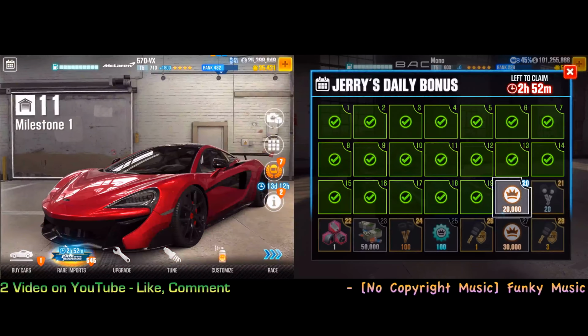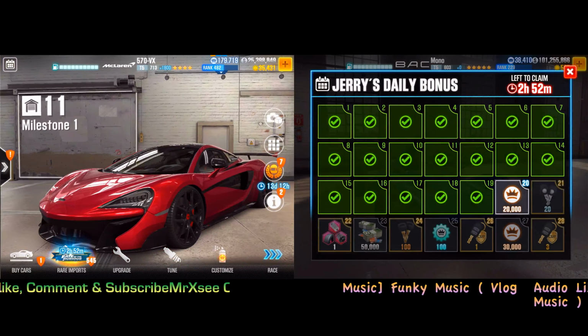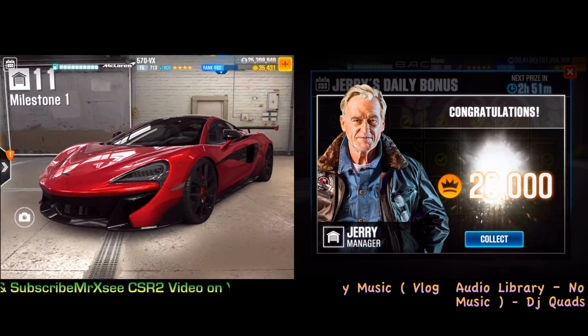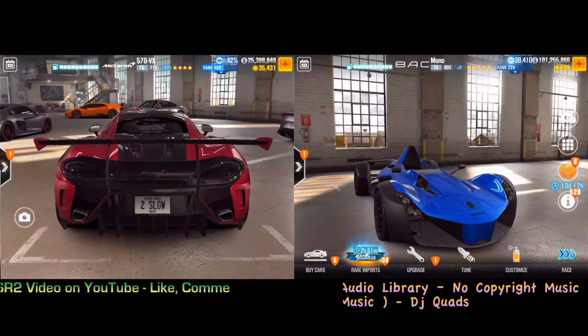The first thing we need to do is the daily battle. The daily Jerry bonus, I forgot to pick that up. I waited to pick it up because this is the first day of the crew season, and it's always great to collect as many points as you can on the new crew season versus the old. So we're going to go ahead and do that.